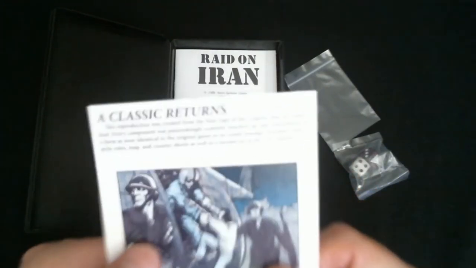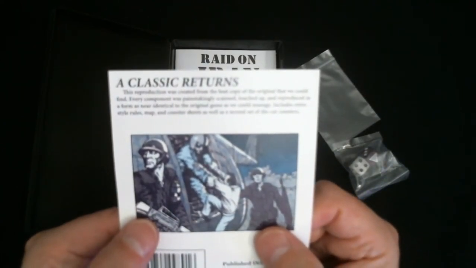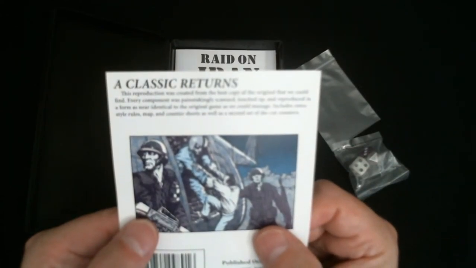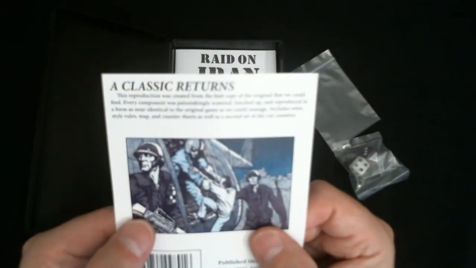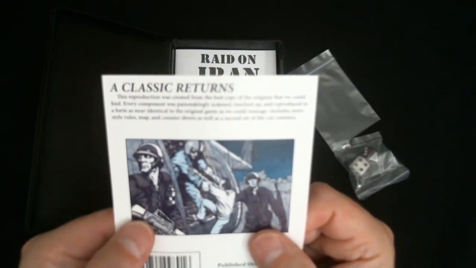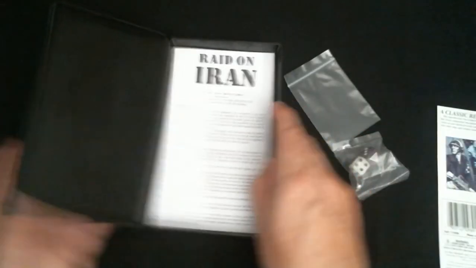Can we see that? We can see that. There we go. This reproduction was created from the best copy of the original that we could find. Every component was painstakingly scanned, touched up, and reproduced in a form as near identical to the original game as we could manage. It includes retro style rules, maps, and counter sheets, as well as a second set of die cut counters. So that's kind of the neat inclusion, the second set of die cut counters, as we'll see.